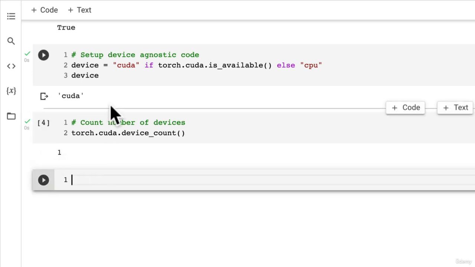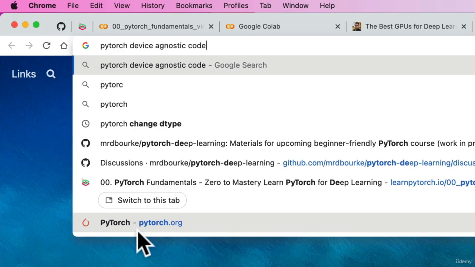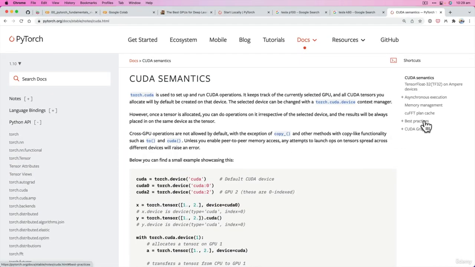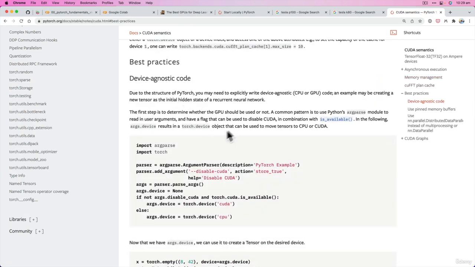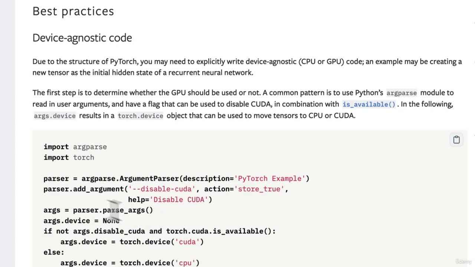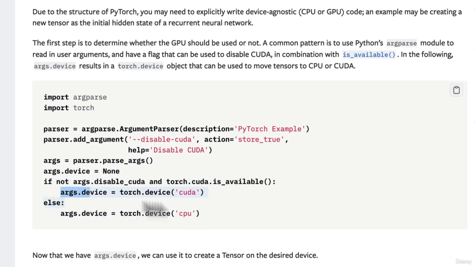But final thing before we finish this video is if we go PyTorch device agnostic code, CUDA semantics, there's a little section in here called best practices. This is basically what we just covered there, is setting the device argument. Now this is using the arg parse, but so yeah, there we go: args.device = torch.device('cuda'), args.device = torch.device('cpu').